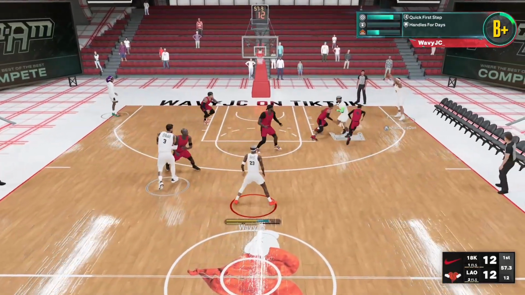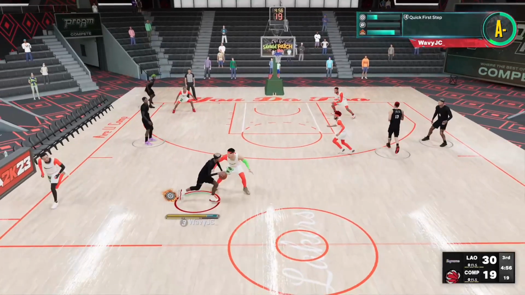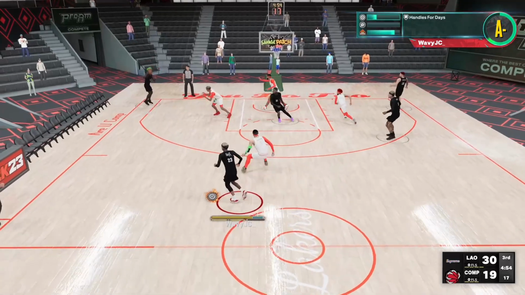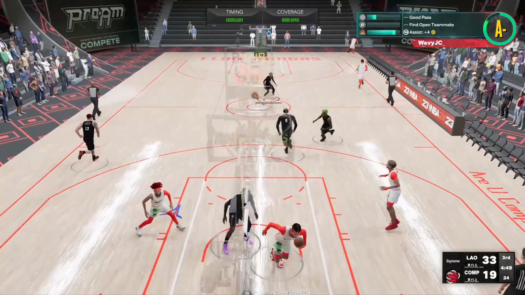I don't really have a name for this play, but we like to throw it against teams just to see what their defense is looking like, if they're aware on defense, if their rotations are good and whatnot. This is a play I like to run. It's a pretty simple play.